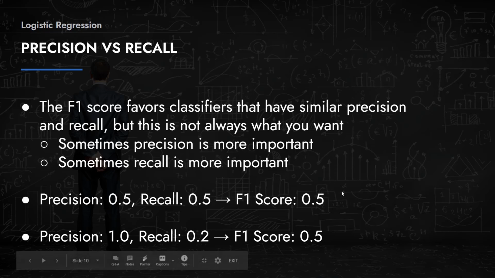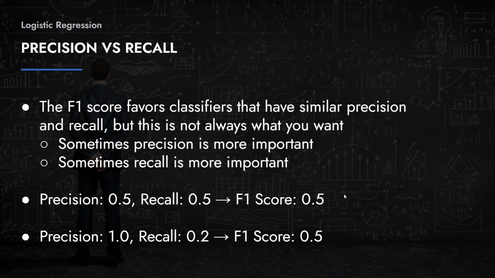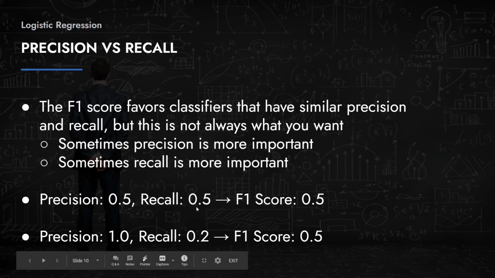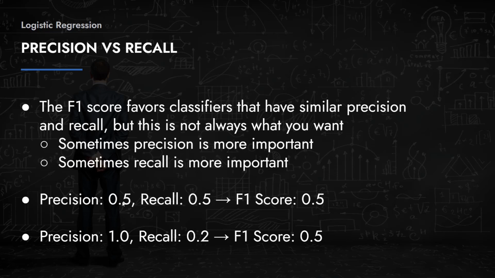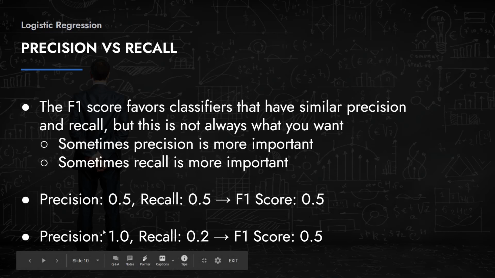Here's a very quick example of how the F1 score prefers models that have similar precision and recall scores as opposed to having a wide difference between them. For example, this model has a precision of 0.5, which is not bad, but it's not particularly good. It's just in the middle, and it also has a recall of 0.5. Since they're both at the same level, the F1 score is 0.5, whereas a model might have very high precision, which is very good if that's what you're looking for, but very low recall, and then the F1 score also amounts to 0.5.